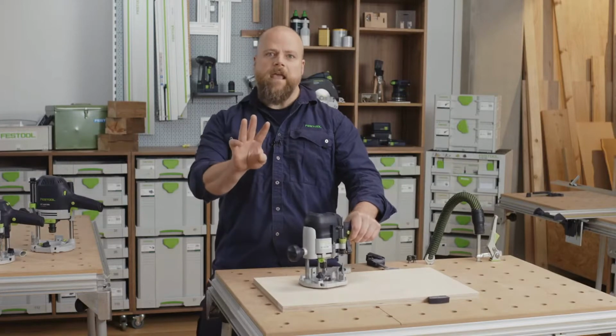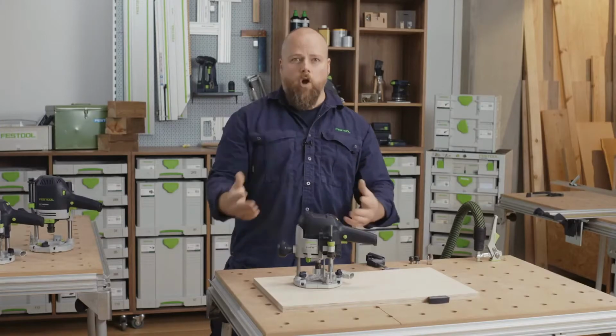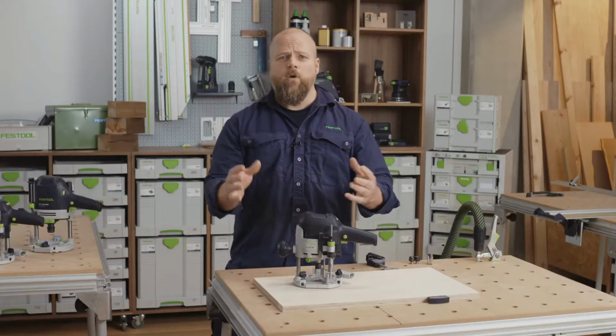There are three advantages. 1. Smooth startup. This extends the life of the bearing and gives you a smooth controlled startup. 2. Constant speed. The electronics is constantly monitoring the motor to ensure the speed remains the same with or without load, giving you the ultimate control and accuracy.